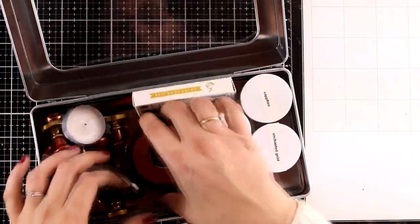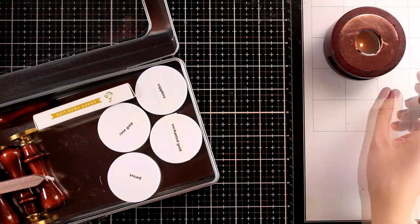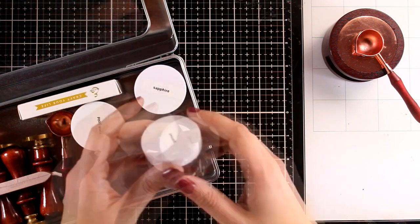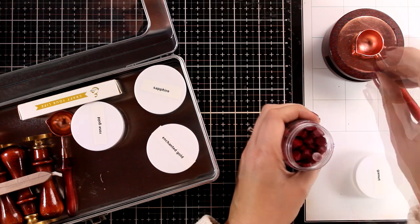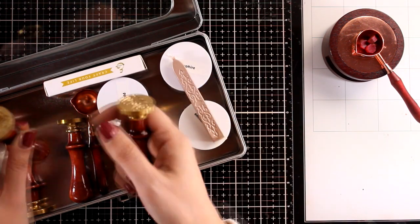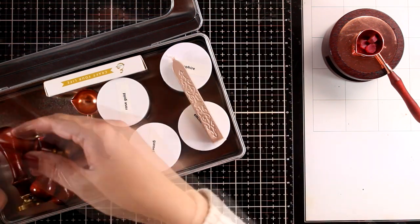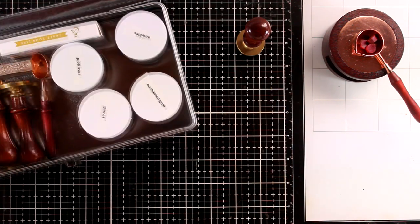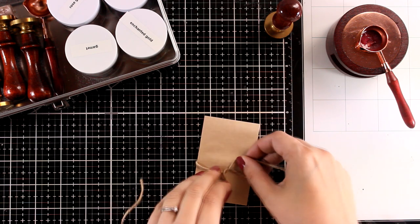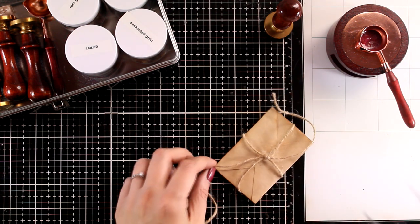This is where I remember that I had this wax set so that I can make wax seals - these are a really great touch especially on a mixed media project where you want to have different textures. If you don't have this set you can always use your heat gun and with silicone create a kind of seal that you can then color with your acrylic paints. However this set is lots of fun - I just used three of the little wax pieces in the spoon, waited for them to melt, and then picked a stamp with a large flower. While I am waiting for the wax to melt I am going to wrap one of the other envelopes with some string - for some of the envelopes you will see the front, for others the back, and I want different bits and pieces on them so that they look more interesting.